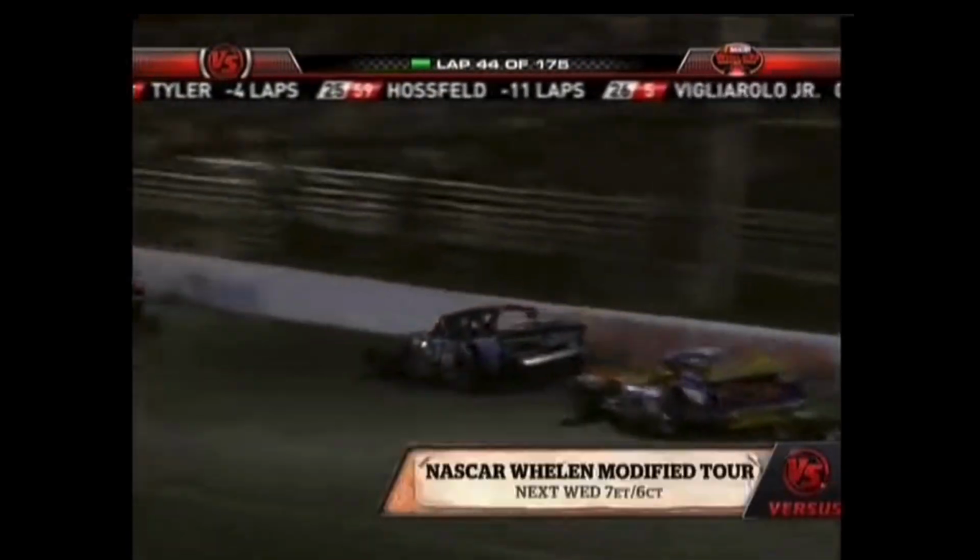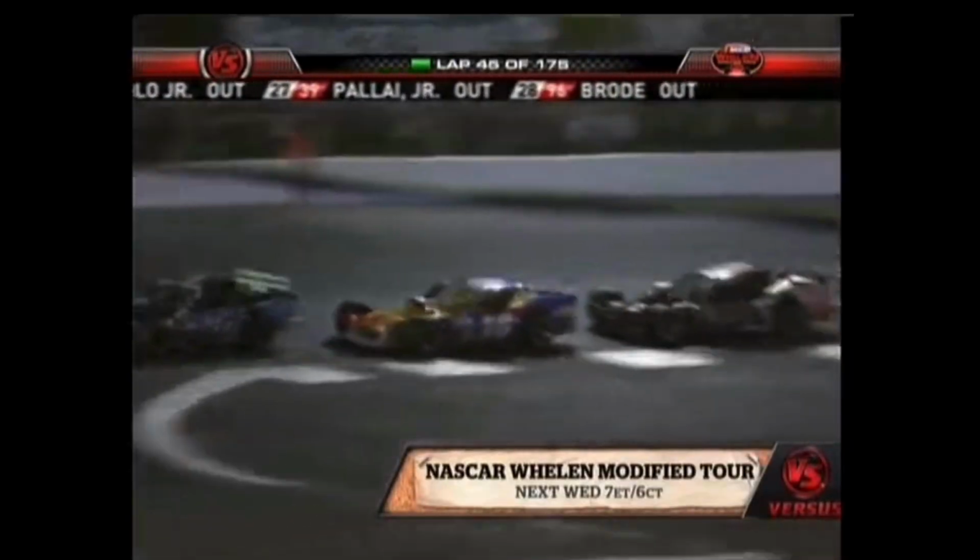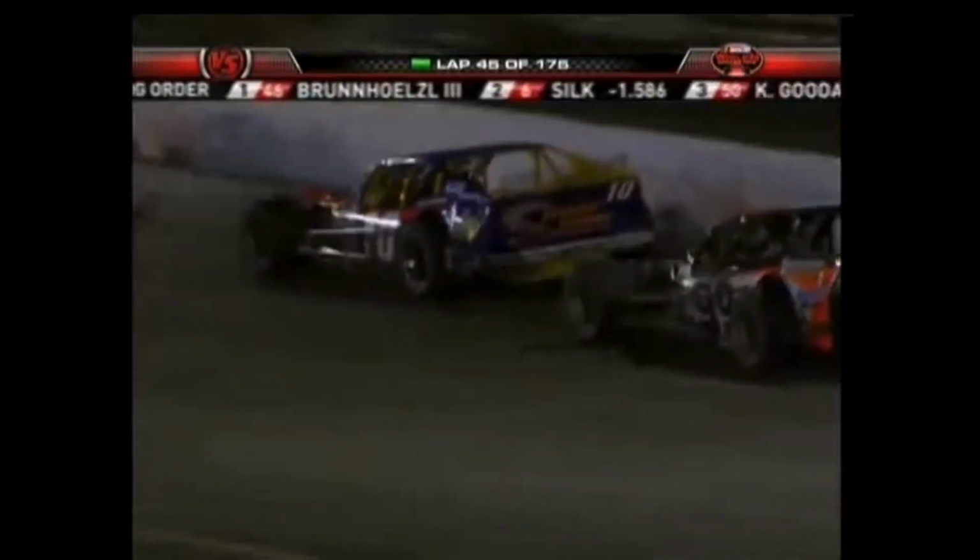Quick move there. Did you see that quick move, Jackie? Did you see that? You leave a little opening on a track like this, and bam, there they go. And this is what I like. He's racing right there with Jamie Tomeno. Jamie is a veteran at this racetrack. A lot of races ran on short tracks by Jamie. He's not one to fall asleep here. And Jamie's the only one in the field that has raced in every Whelen Modified Tour race that NASCAR has sanctioned. Absolutely incredible. Jamie, I was talking to him earlier. I raced with him in the modifieds when I raced, and it was so neat just to walk through the car here and talk to these guys.